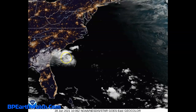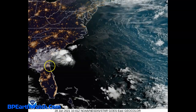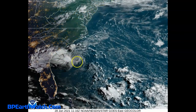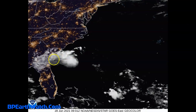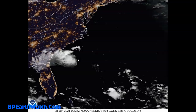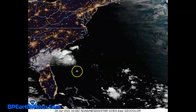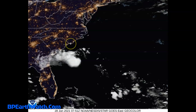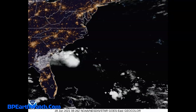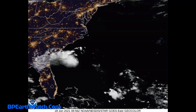Now, as we look at these satellite images over the Atlantic, guys, you can see that the storms, again, have blown westward. That's what they were talking about, and they are already on shore from North Florida to South Georgia, South Carolina. But notice as the sun is rising this morning that these clouds were blown off the center of circulation. It is right behind it. And in the last few frames, North Carolina, this thing has turned northwest. Check this out. Right there. It's made that north movement. So anyway, I'm saying I'd be more concerned along the South Carolina, North Carolina border than I would the Georgia border. And because it's definitely making that turn now, guys.